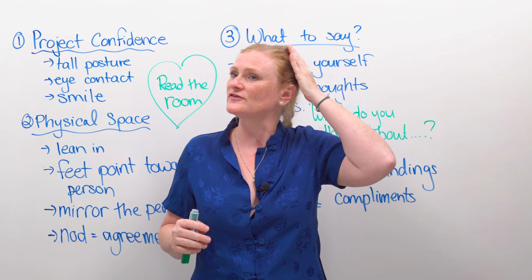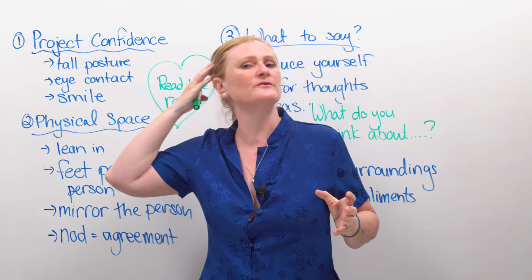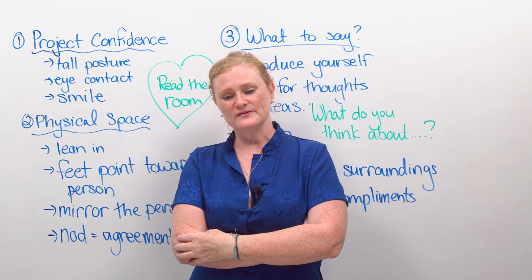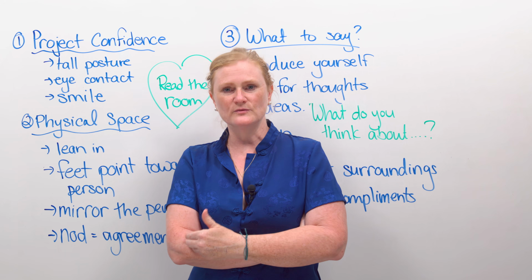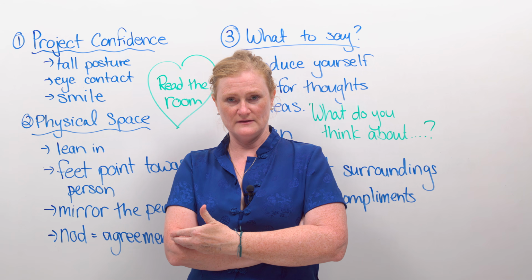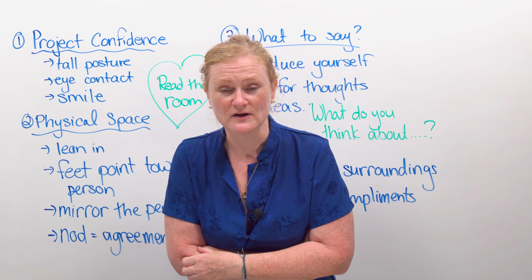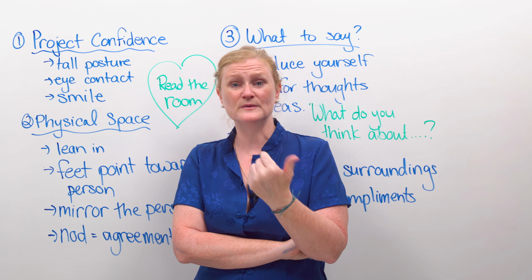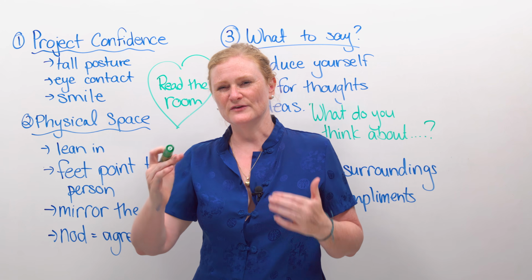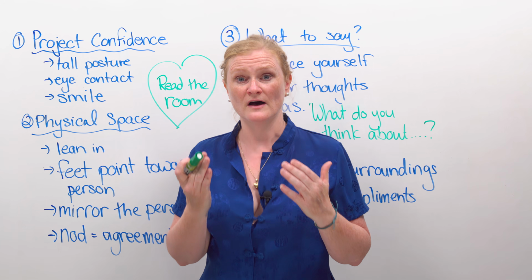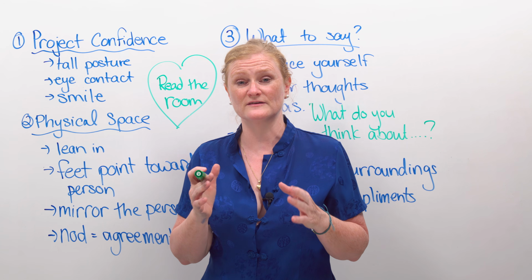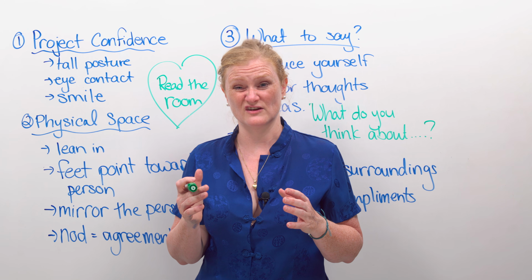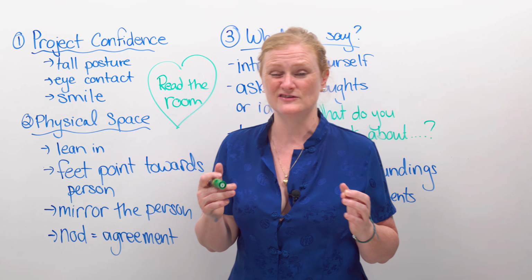People preen or they touch their hair. You'll notice that other people will do the same thing. If someone's standing with their arms crossed and their feet towards you, maybe you will see the other person in the conversation has their arms crossed as well. This is a social game you can play. See if people mirror each other. If they're not mirroring each other, if they're not leaned in and their feet are not pointed towards the person, they want to leave the conversation. They're not engaged. They're not having a good time.